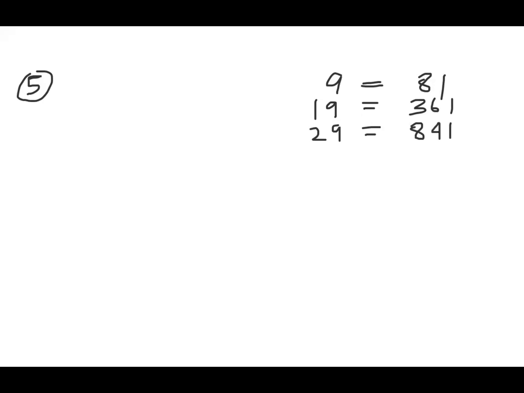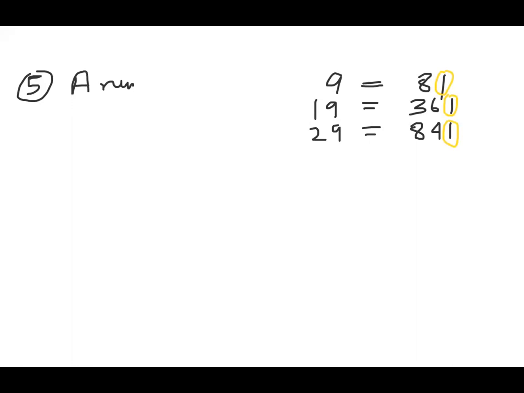So we see that in this case also the unit digit is what? Here the unit digit is 1, sir. Exactly. So we can observe that a number containing 9 as the unit digit always ends with 1 at the unit digit of its square number. What is the property here?